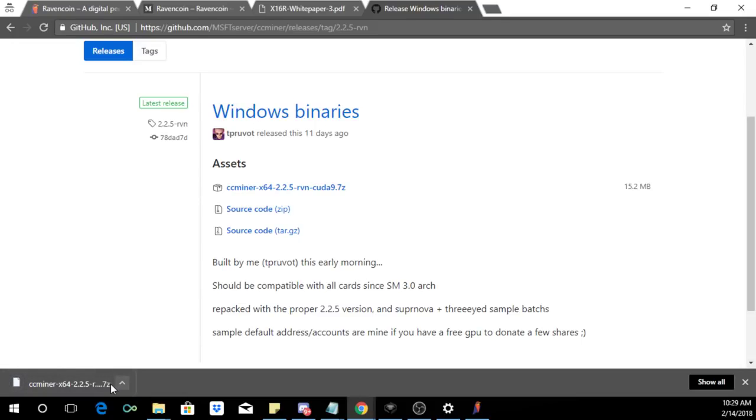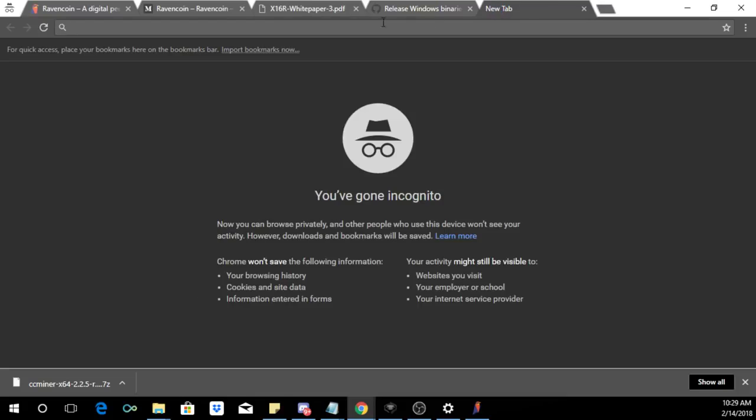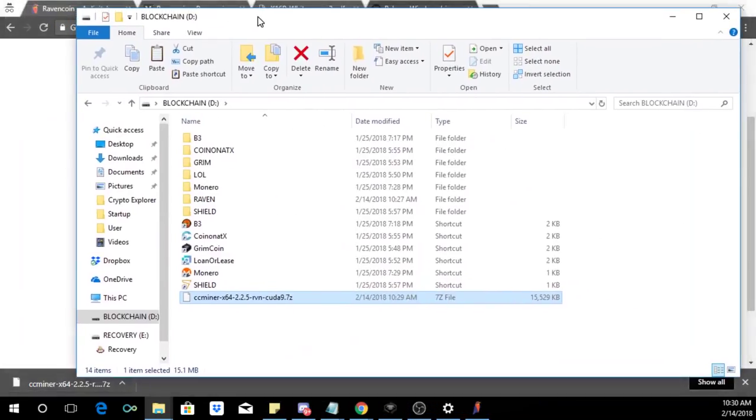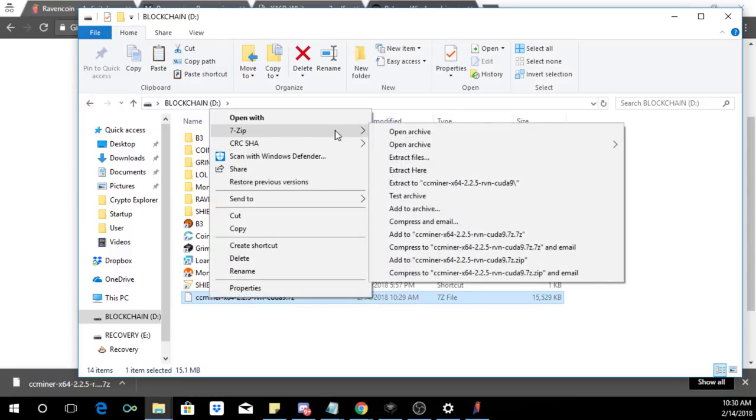And let's go over here. Well, looks like now it is a 7Z file, so you will need to get an extractor to unzip it. I guess you can also get the... no, that's the source code. So let's open this up, and I'm going to extract it. Let me bring it onto my other screen here. So I have it here on my D drive. Just going to right click and extract here.